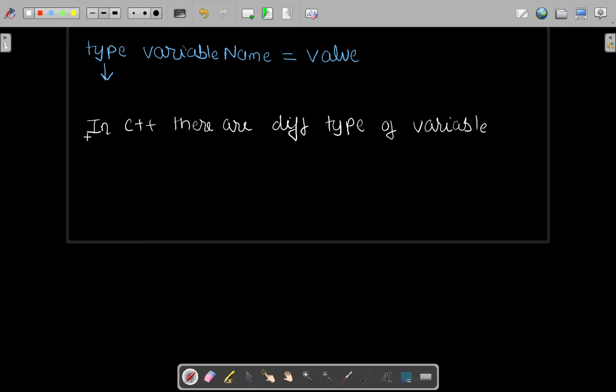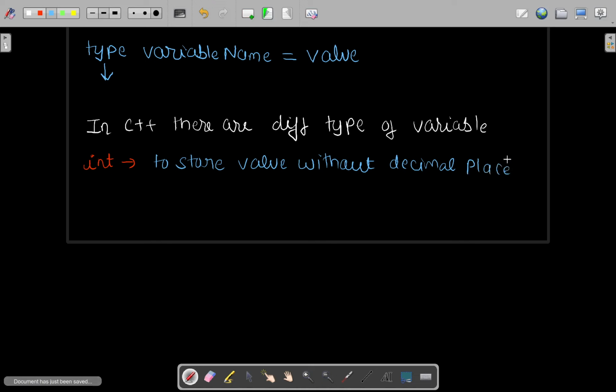First is the integer type. Int type means inside this you want to store an integer value. It is used to store a value without decimal places, for example 1, 1000, 1333, 12, 22.